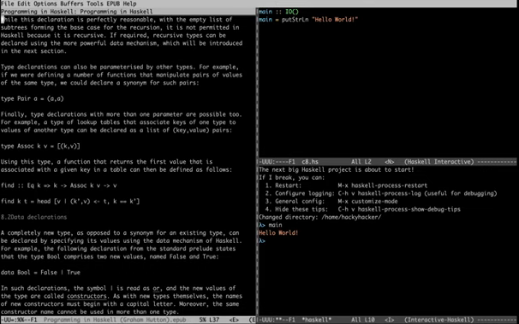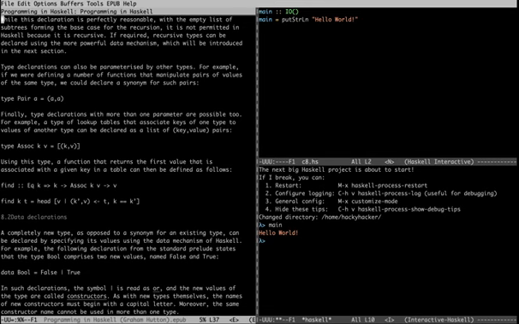Find k t is the head of the list of v's such that the pair k' v is taken from t and k is equal to k'.